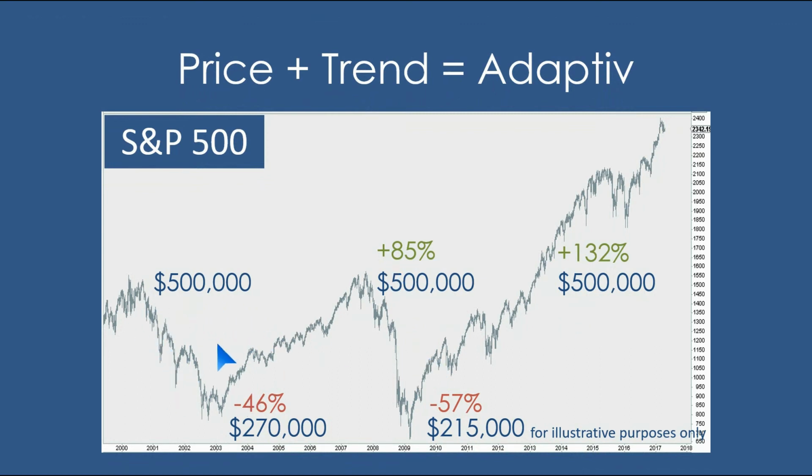They talk about dollar cost averaging or buy everything and hold it forever. If you buy everything and hold it forever, you're dealing with nothing but heartburn in periods like this. Plus, you're taking distributions out during these periods of time, which is very detrimental to a retirement plan. Imagine having your nest egg cut in half and then trying to live off of that income. By using our system, we can avoid those big moves down.